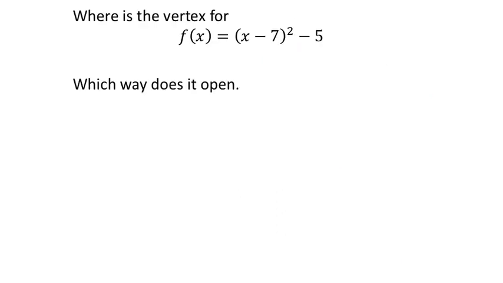This one, we're not asking you to graph. Just can you tell where the vertex is and which way does it open? Let's start with the vertex, because the format should look something like this. So let's just work on the vertex, h and k. So this is x minus 7. Remember, it's x minus, so if it's minus already, we just take the 7 there as our x value. So it's a positive 7 right there.